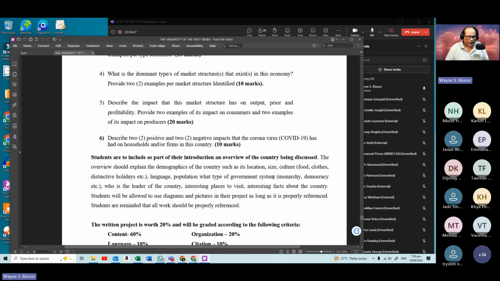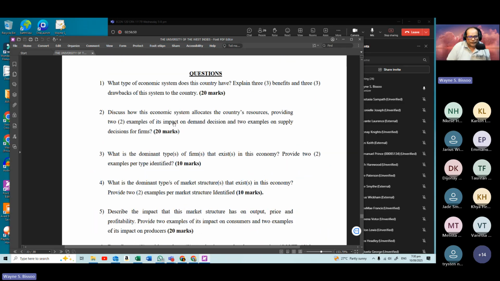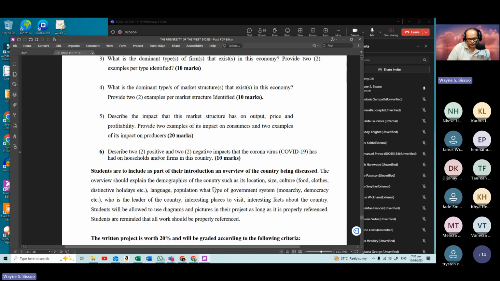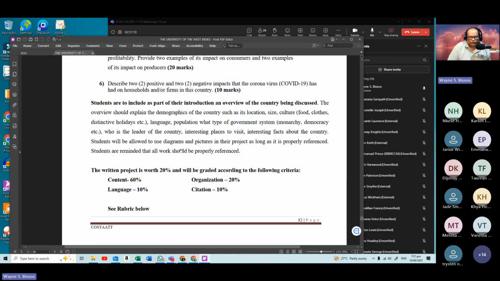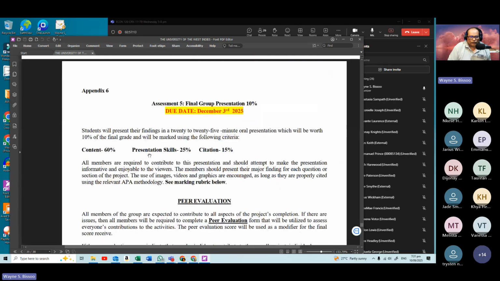So what is going to happen then is your project is going to be in your presentation. You're going to answer all of these questions plus the introduction, and you have to include a conclusion as well when you finish off. Remember that you're always going to be doing that. So in the oral communication, you're going to have 20 to 25 minutes, which is roughly 5 minutes per member, to summarize their findings from the research for all of the questions that they've done.